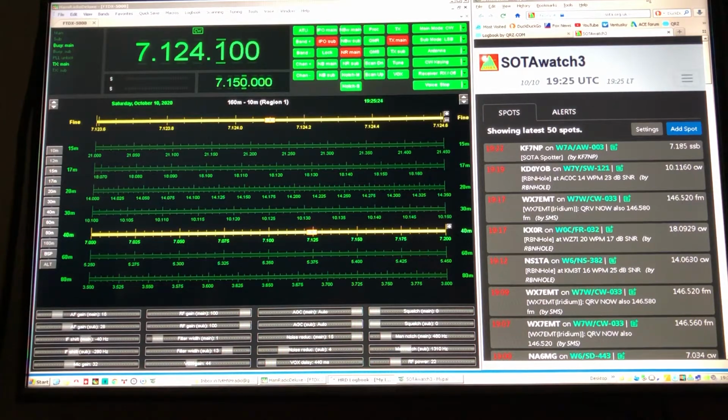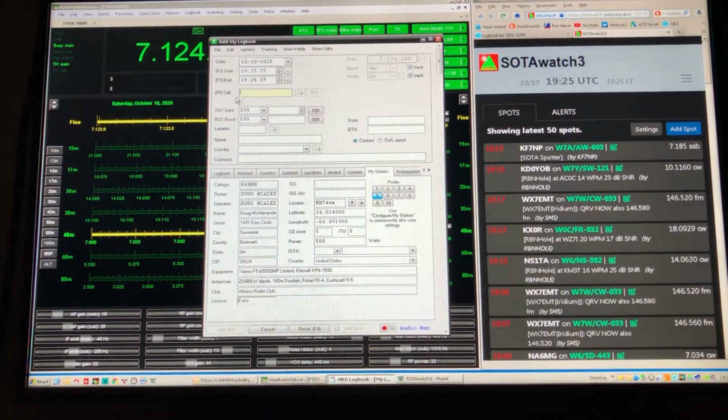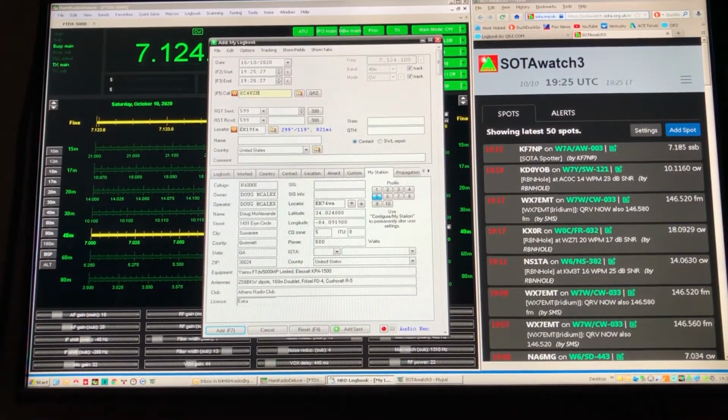So now when I'm going to make a QSO, if I want to log a QSO, I'm not going to move to the screen, but over here on the right in the logbook, I'm going to click Add. And all I got to do is type the contact's call sign, KC4WZB, my buddy Joel. And again, it's an option if I want to click QRZ and pull his name in. But, you know, that's kind of helpful. Let's say you're working with somebody you know you've worked before, you can't quite remember their name, but you'd like to impress them that you do remember their name. Click the QRZ button. You can say, hey, Joel, it's good to hear from you. You see how that works.